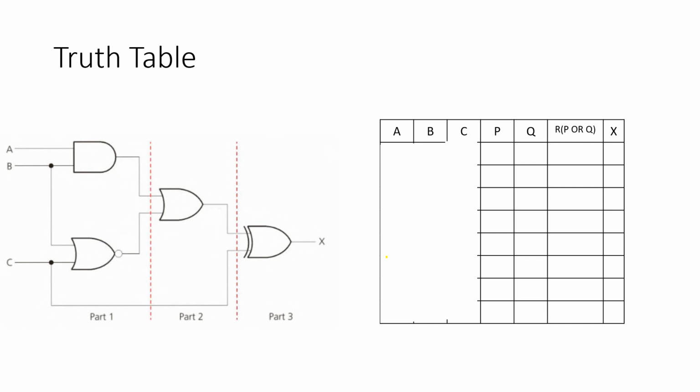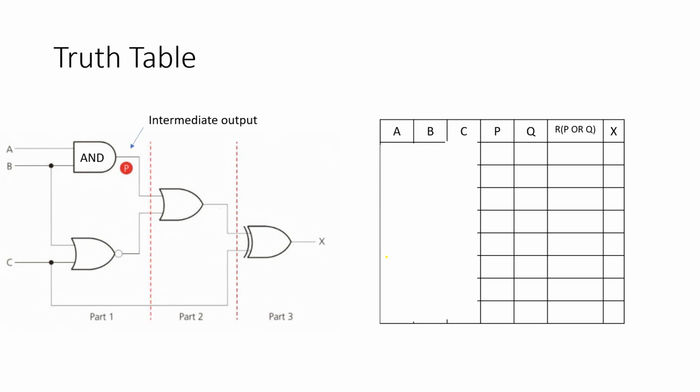To solve this, what we need to do is first label the intermediate values. You can see here in the case of AND gate, there are two inputs coming from A and B, which produce an output. There we will be labeling it as P. It can be any kind of alphabet which you prefer. It's just my preference that I put P.